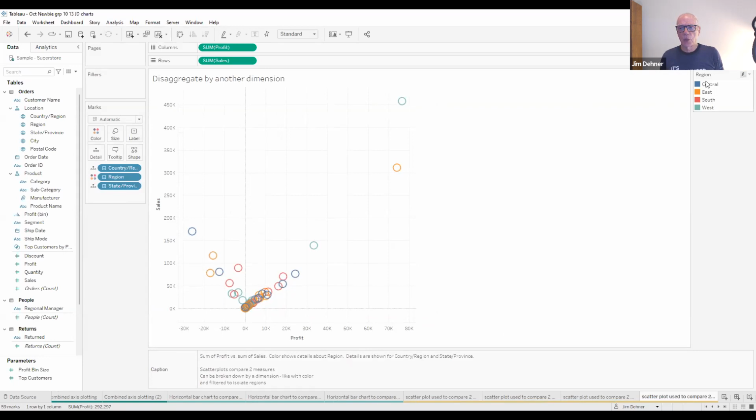And we can do it this way also, if we're just looking at regions, for example, and we want to highlight just an individual region, like this would be the Eastern region, or the Southern region, or the Western region. Well, we've taken a look at 4 different chart types and given you an idea of how to use Show Me and how to use formatting to make your charts more impactful.